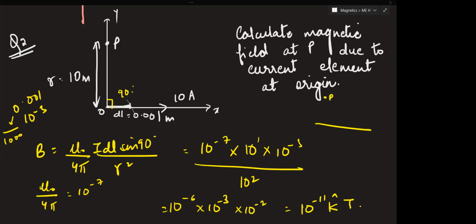You can write outwards or inwards as well, but when you say k cap, it means already you're writing outwards. So you can even write outwards. That will also be fine. Since the axes were given here, it was better to write k cap to especially signify that outwards is the positive z axis. Outwards, inwards, you can write that. That will also go.